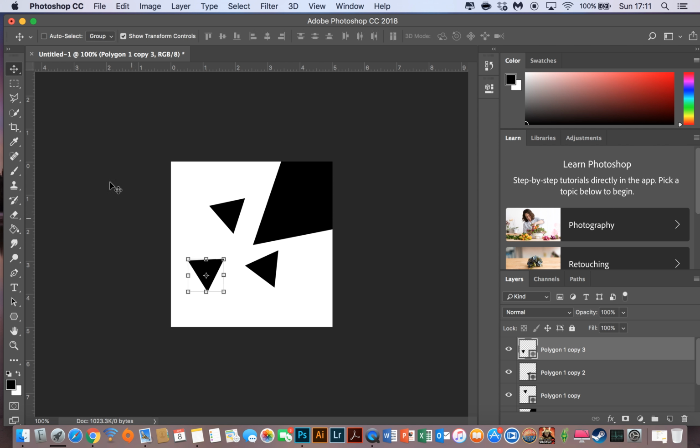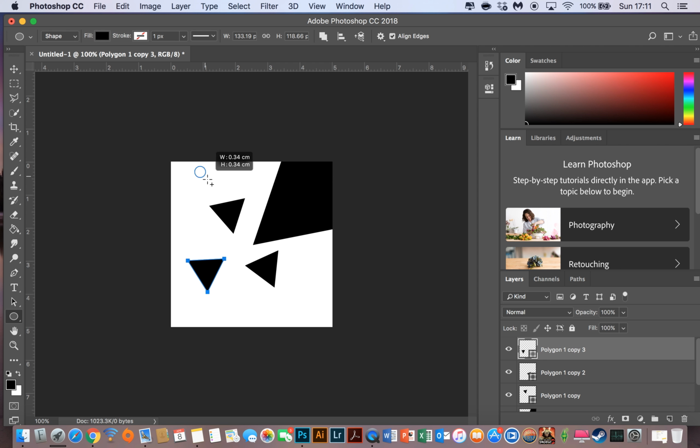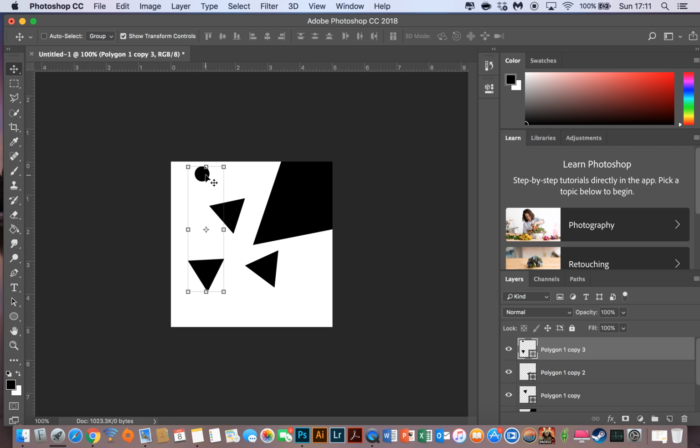Now in this one I'm going to kind of not cheat, but do a different thing. I'm going to use a second shape, a circle. And this circle is going to be surrounded by the triangles. Now what I've done is put it on the same layer, so I don't want that.